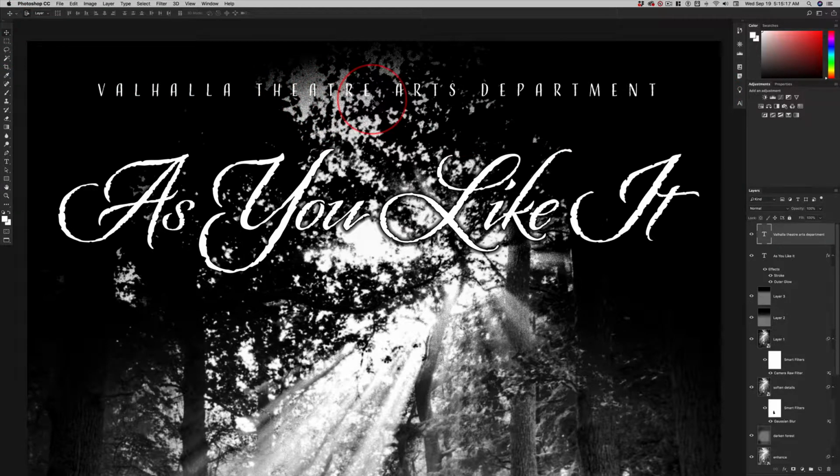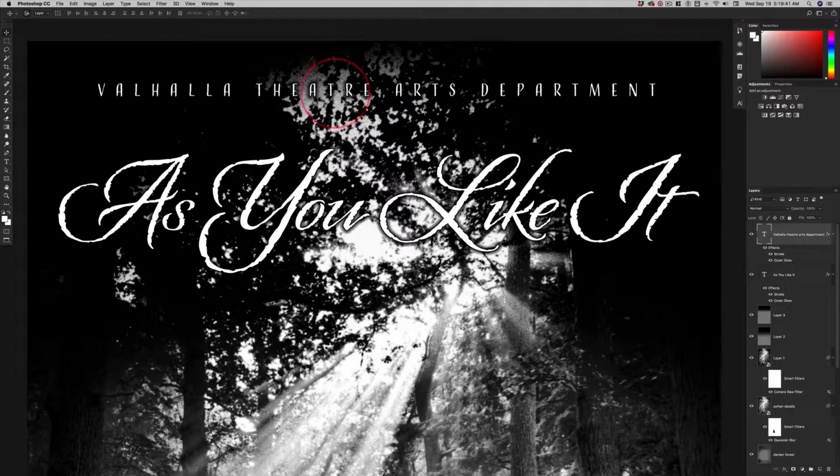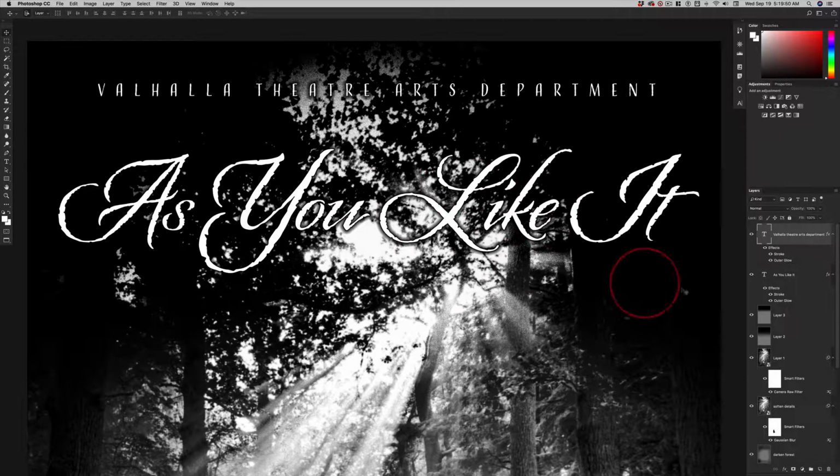Okay, boom. Now, what about our second line, Presents? Well, I want to use this text in order to help me make that second line. But before we do that, let's add our stroke and our outer glow. And rather than starting from scratch, let's come over to these effects, right-click on them, say Copy Layer Style, and then click on the uppermost layer, right-click, and come down to Paste Layer Style. Now, this is far too extreme, and all we need to do is double-click, say on the stroke, and change that 4 to a 2. Hit return. Whoa. Hit return.